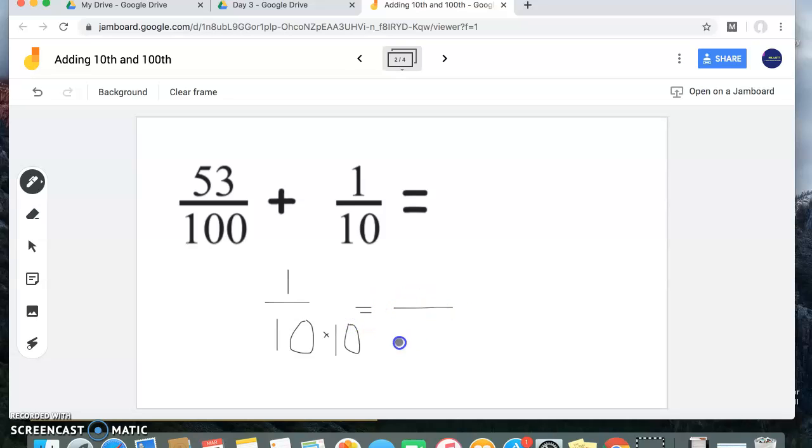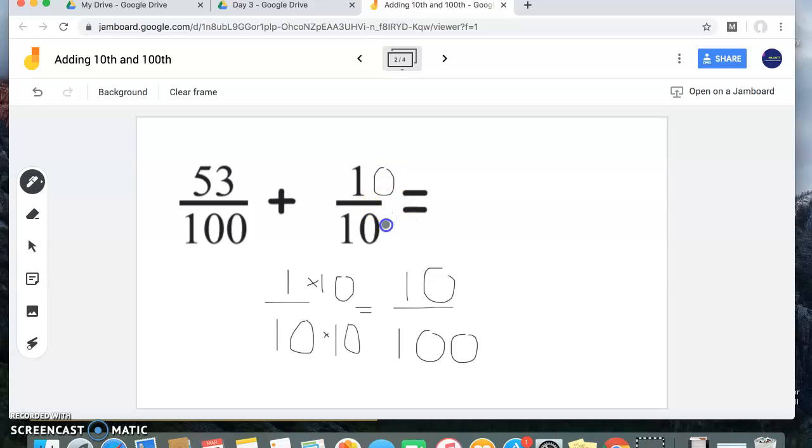And that's exactly what I want because now I want to make sure my denominators in both these fractions are the same. And if I make them both 100, I can then simply add my numerators. But when I'm finding an equivalent fraction, it is important to recognize that if you multiply the denominator by 10, you need to also multiply the numerator by 10. So 1 times 10 is also 10. So now I can change 1/10 to the fraction 10 hundredths.